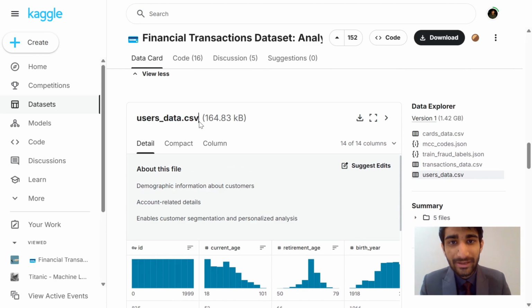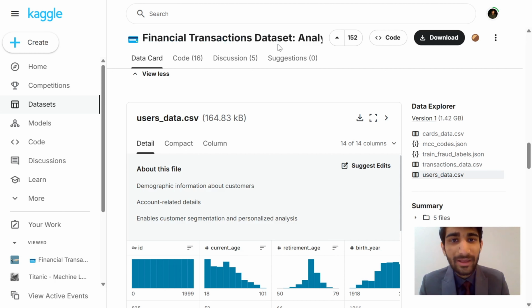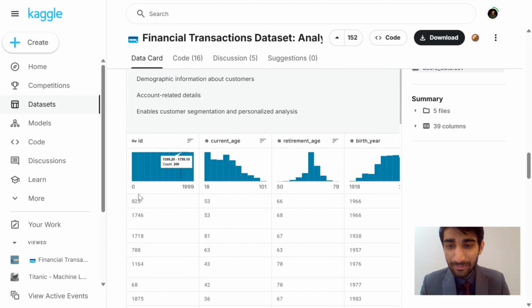This will contain the data about our users. In total, in our dataset, which is my financial transactions dataset, in our bank, we have only 2000 unique users. So this ID will be from 0 to 1999, so there are a total of 2000 unique users. We have the current age of the users, which is not updated. But since this dataset was last updated like 7 years ago, we'll consider this current age as the current age only for the analysis purpose.